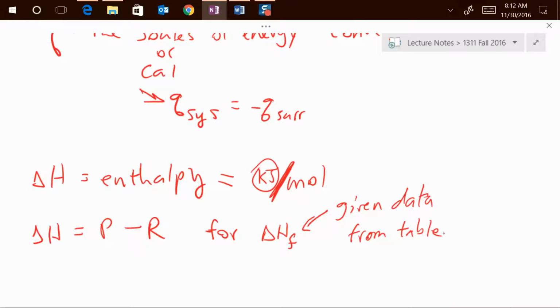Okay? So, but what you have to do or realize is that the delta H of formation that you're using has to be multiplied by the coefficients as well. Because those delta H of formations were obtained for every 1 mole of that thing. So if you have a chemical equation and you have 2 moles of something in that chemical equation, then the delta H of formation that's per 1 mole needs to be multiplied by 2, so you can have it for every 2 moles instead of just 1 mole.